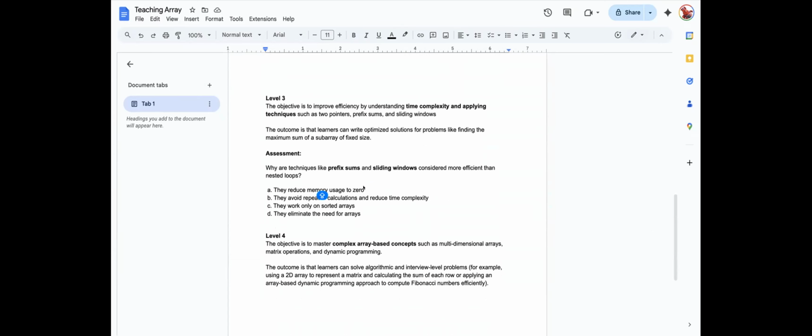For level three, we are going to use arrays to understand complexity and apply techniques. We are focusing on writing array solutions optimized for problems like the maximum sum of a subarray of fixed size.